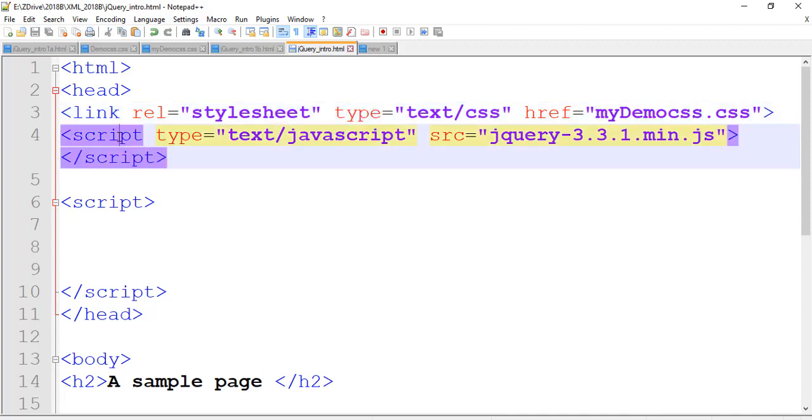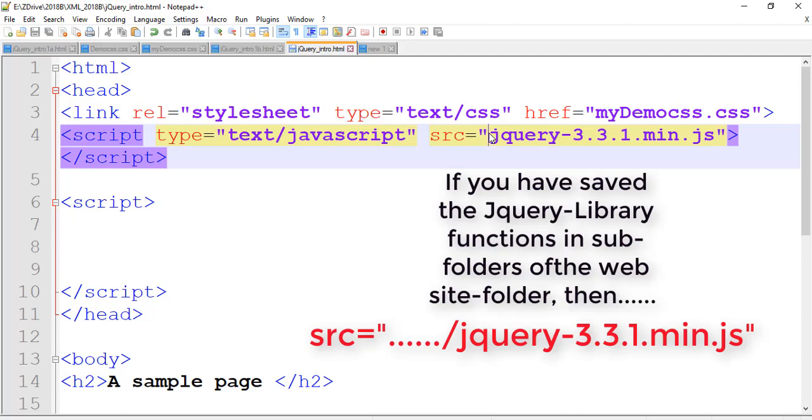And look at the next one, that is the script tag. And the script first tells the HTML that it uses the jQuery library functions, and the source is referenced here, which is just now downloaded from the jQuery.com website, and it is saved in your website folder, meaning where you are going to save all your HTMLs which you will use. Suppose you want to have a folder structure or a different organization, you will be giving the absolute path of the library functions.